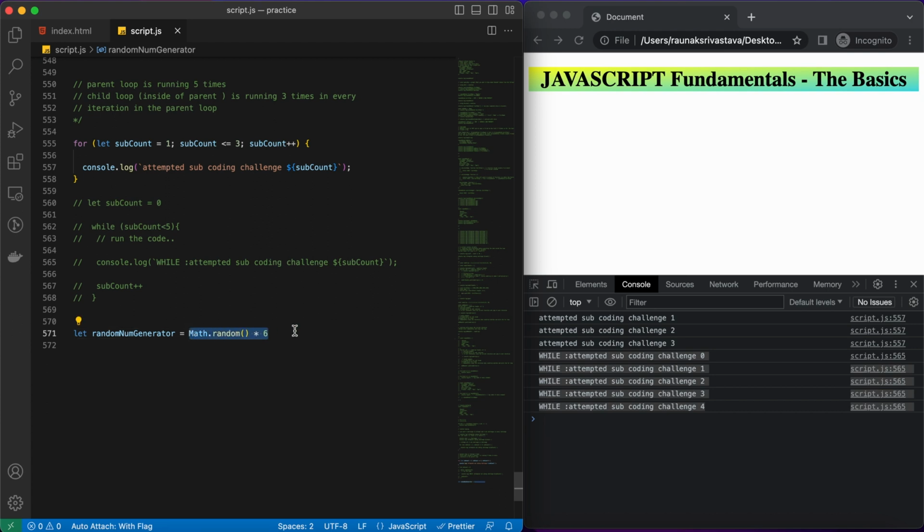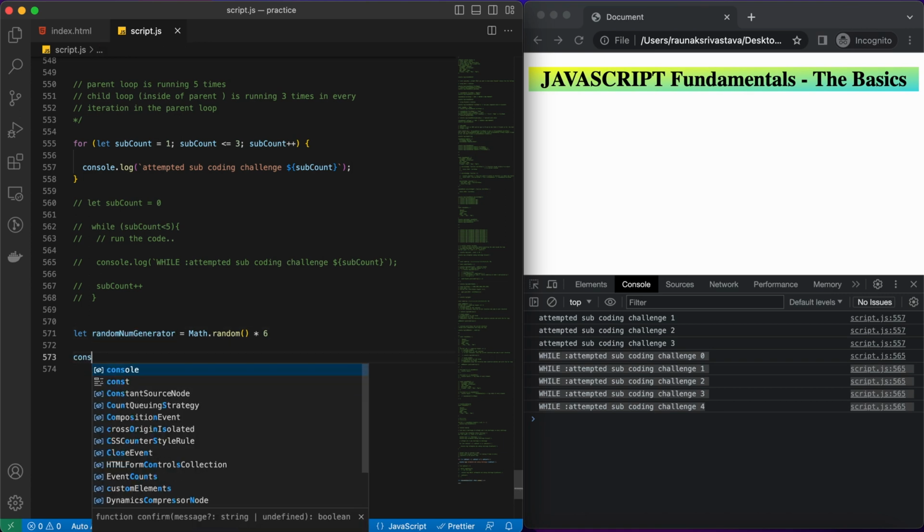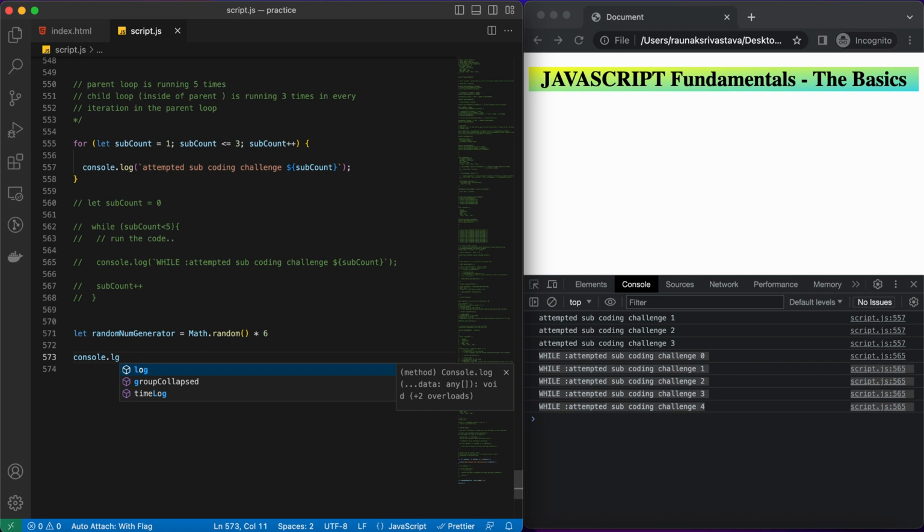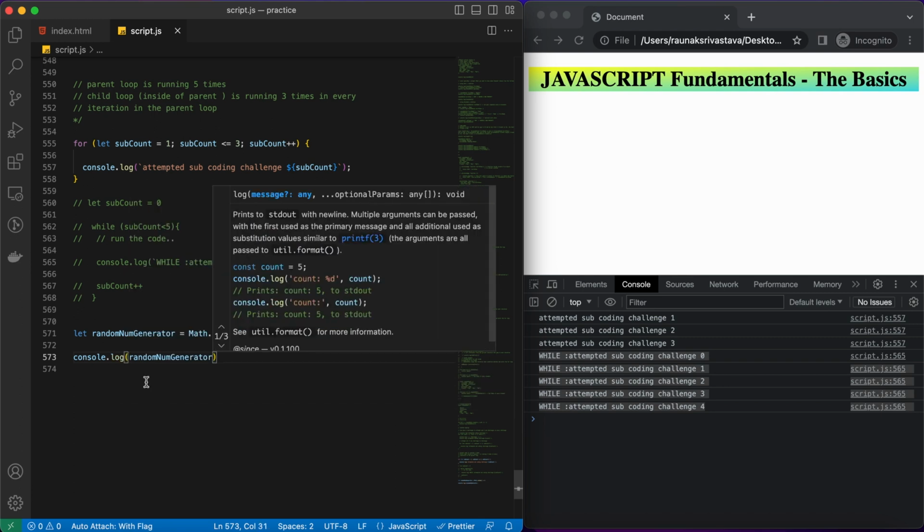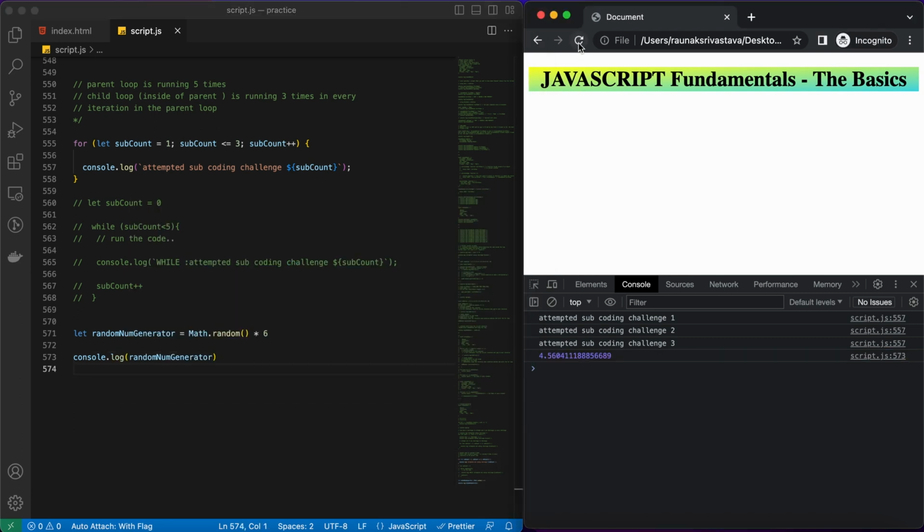But this will give us a number in decimal. Let me show you. And we don't need this, at least for our example. See, it gave us a random number but in decimal every time. And we don't want that.